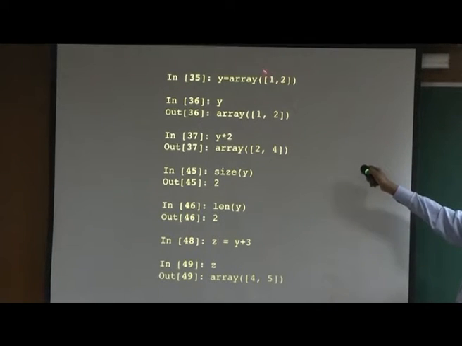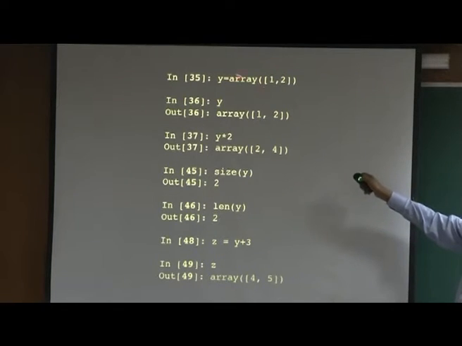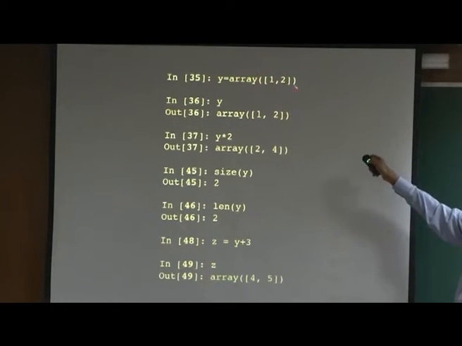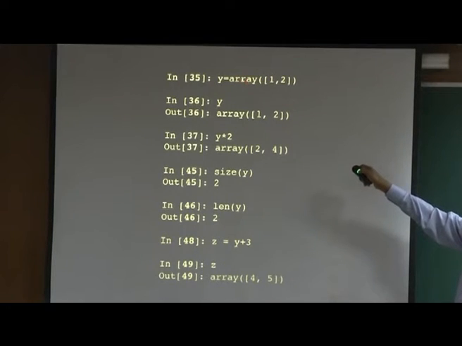If I say 1 comma 2 in brackets, that is a list, that is part of standard Python, but for NumPy you have to say array within brackets. So, this is the argument of a function called array. Array is a function, with the list coming in square brackets inside the small brackets. Fine. This has the same objective as a list, except it will be fast and is limited to numbers. For our course we will just stick to numbers. So, you should use this, not the plain list, because many operations will not be allowed on a list.